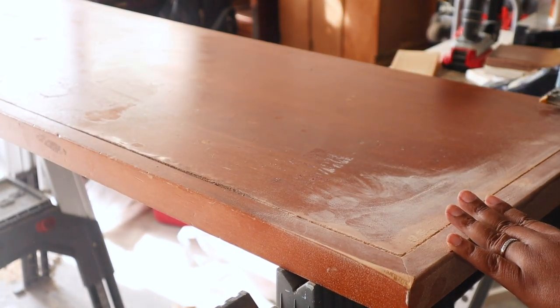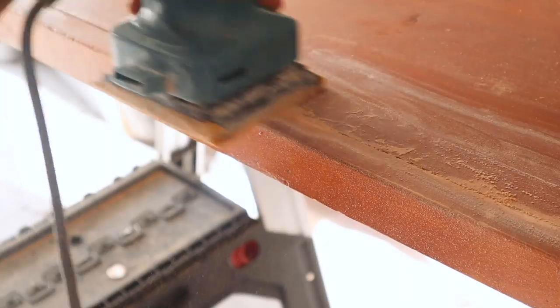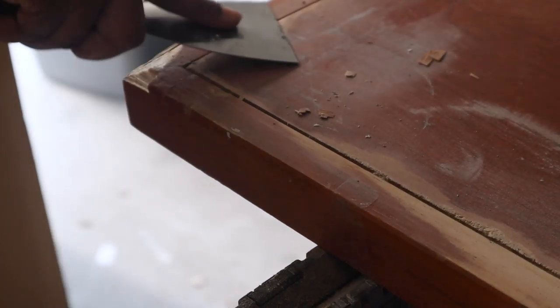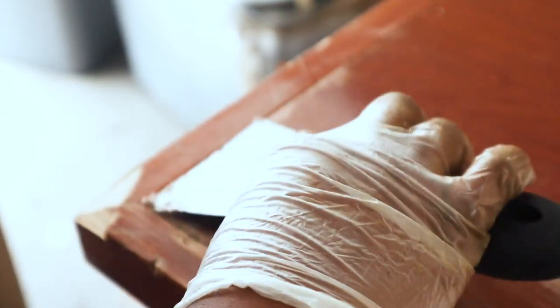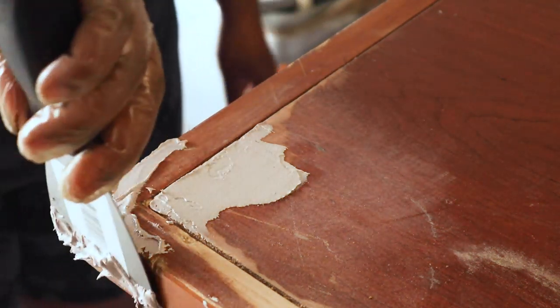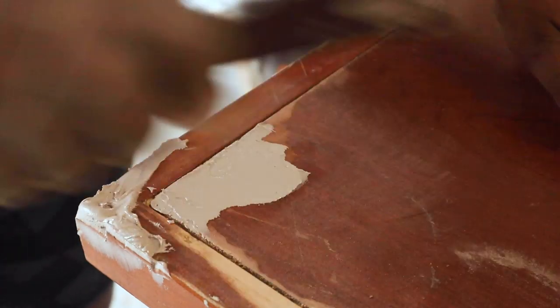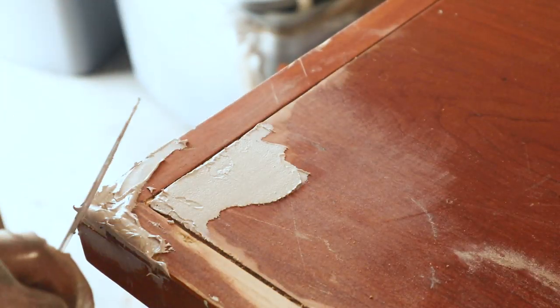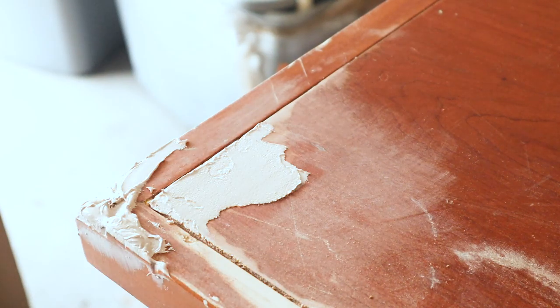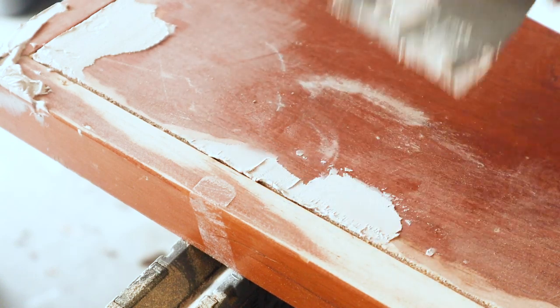After removing the top I brought it downstairs to work on it. First I'm going to sand it down, removing any rough raised areas to get it ready for Bondo. I like to use wood filler and putty sometimes, but my absolute favorite thing to use is Bondo. It's really great for pieces with missing sections — you can pile it up, let it harden, keep piling, then shape it to the size you need.